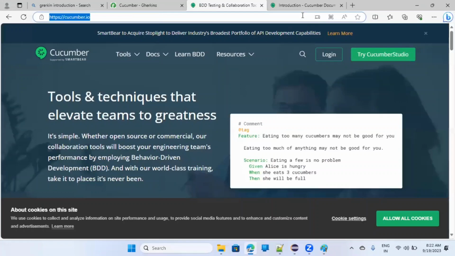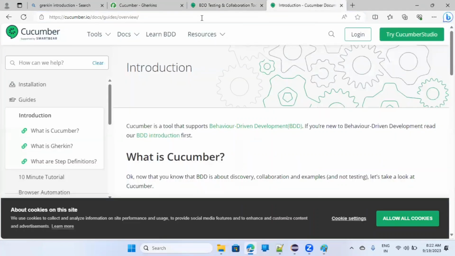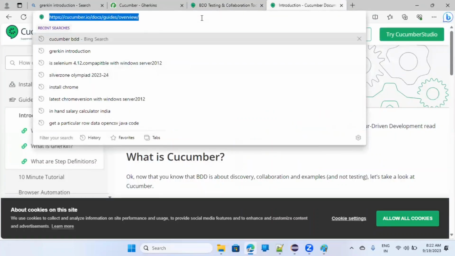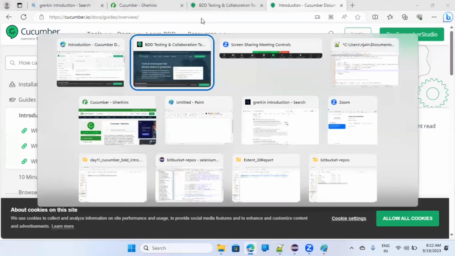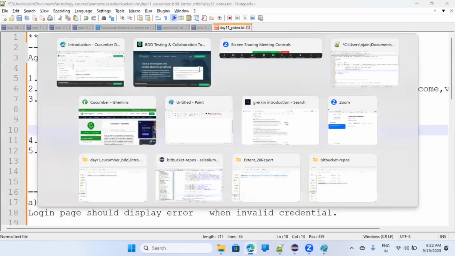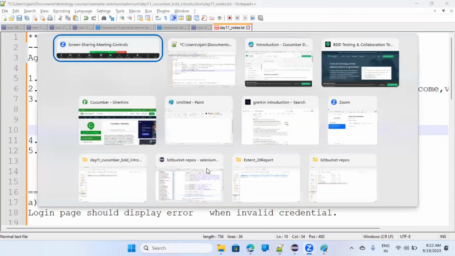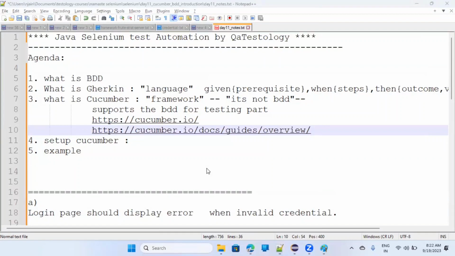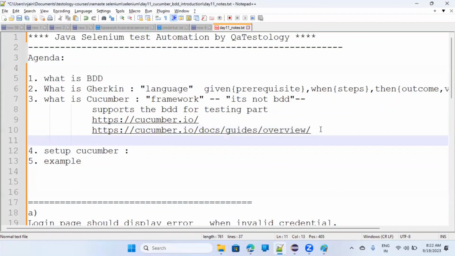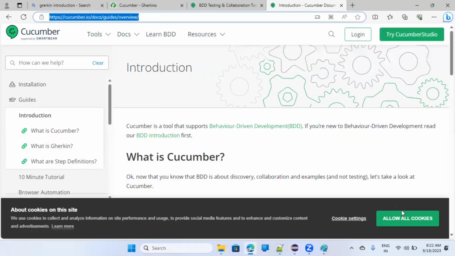Documentation is also available about what is Cucumber and how it works. That is also available here. Fine. Let's go to the official doc.